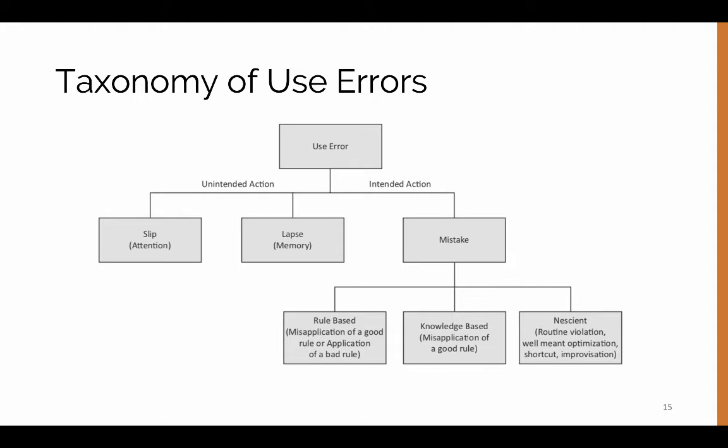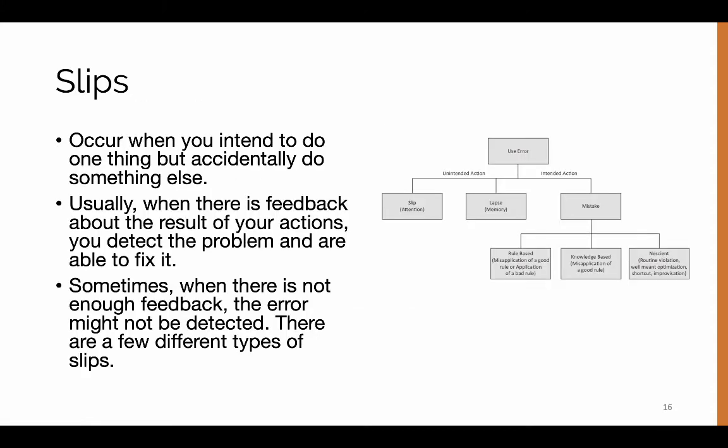Okay, so here's a taxonomy of use errors, a categorization scheme basically for use errors. At the top we have a use error. Imagine that. Those are divided up into two different kinds of use errors. There are use errors where we executed some kind of unintended action. That is, we did something that we did not intend to do. And then on the other side is a situation where we did what we intended to do. It's just that our intention was plain wrong. We were just confused somehow about what it is we were supposed to do in that situation. We executed it perhaps flawlessly, but we executed the wrong darn thing. So let's talk about what those are.